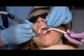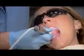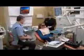Finally, the dentist polishes the contours of the ceramic inlay. And it's time for the reveal. He uses the camera to magnify the new dental work for the patient's scrutiny. It's taken just an hour and a quarter for her custom restoration to be designed, milled, and installed, all thanks to digital dentistry.